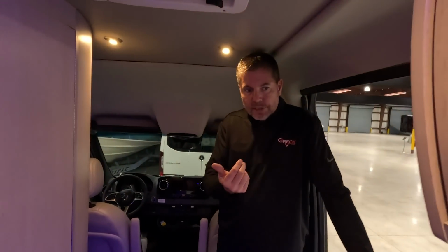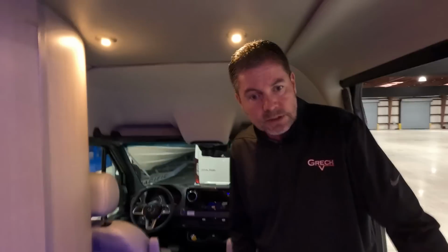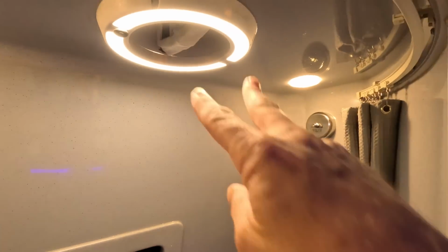Well, you lose your 14 inches behind the seat on the Strada, and the Terreno does not have that 14 inches, but it's still a longer coach, a 23-footer. And then you lose your extra shelving in here and a place to store your table. Okay, so you still do have the bathroom with the shower. I love the lighting that they use here. Huge window in the bathroom.